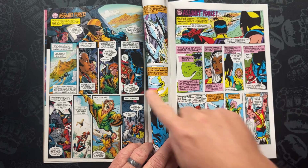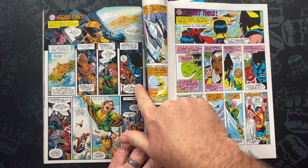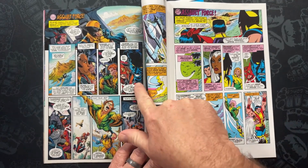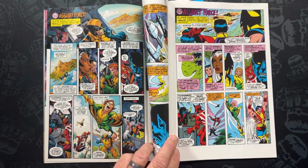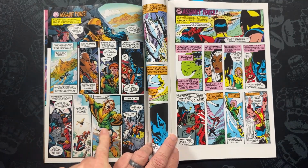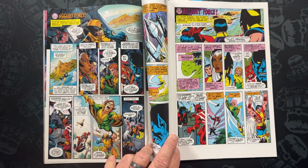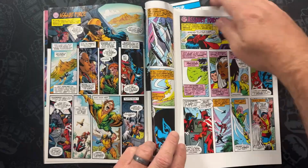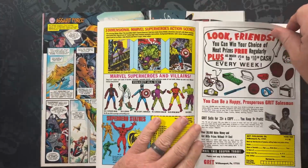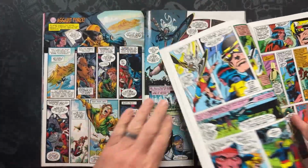We get a little bit more character that we know of Nightcrawler now in that facial expression. And I like the way Banshee's kind of flying off right there. I like the way Banshee's and Wolverine's panel is taking up a little bit more room right there as well. So I like this layout. Cockrum's probably getting a little tired at this point of the book as well.